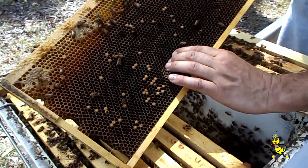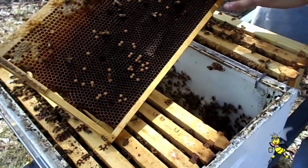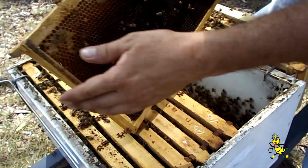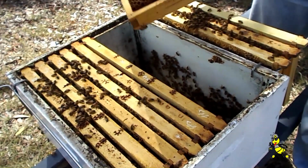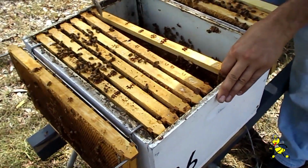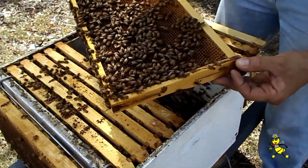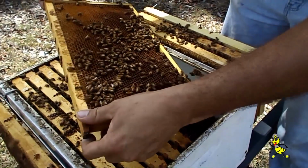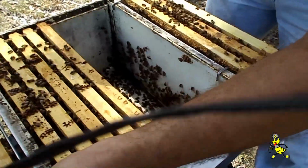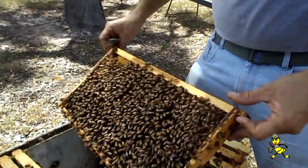You can correct that in certain combs, and they can repair it, but a lot of the time, when they're getting to an age like this, the best thing to do is to remove it to the honey super. So that one goes on the farther side because I'm going to remove it. And then I simply repeat the process. If I'm ever in doubt about a cell, I'll shake the bees off and have a closer look. And I can just simply go through and check the rest of the frames.